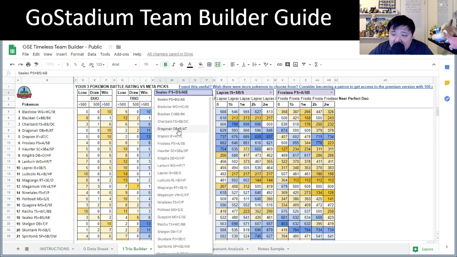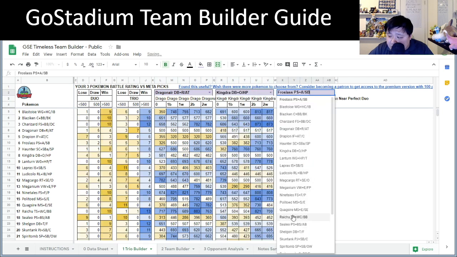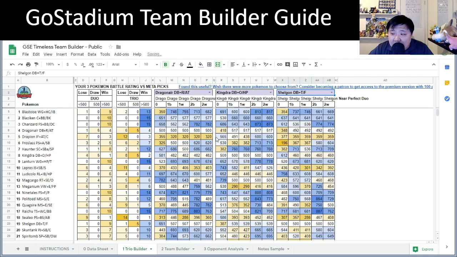Another one we can do, for example, is Dragonair versus Kingdra versus Shelgon. And we can see that in the zero shield matchup, Kingdra is able to beat Blastoise, while Blastoise is able to beat Dragonair because it's able to land the Ice Beam, which would only be neutral to Kingdra. And as well, Kingdra just has better closing damage compared to Dragonair. And you'll see that Blastoise also beats Shelgon.